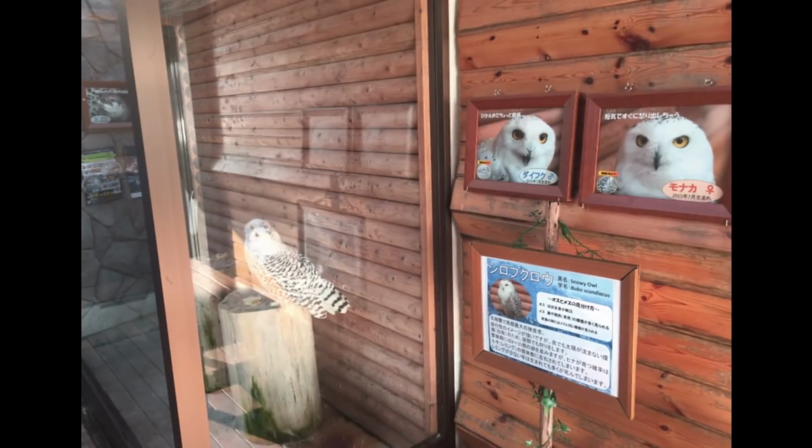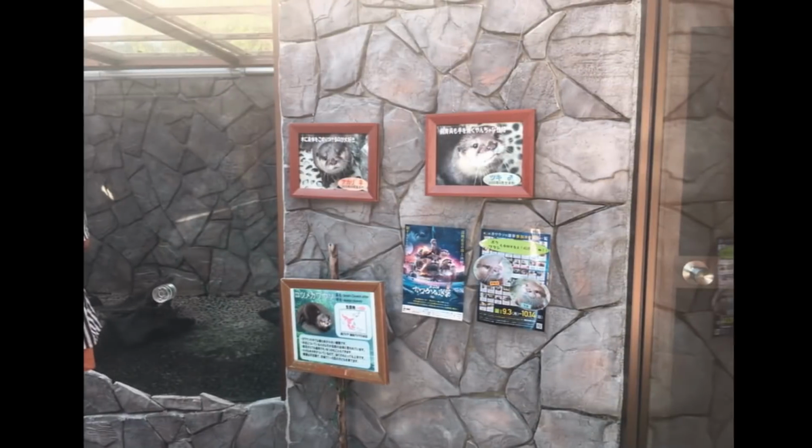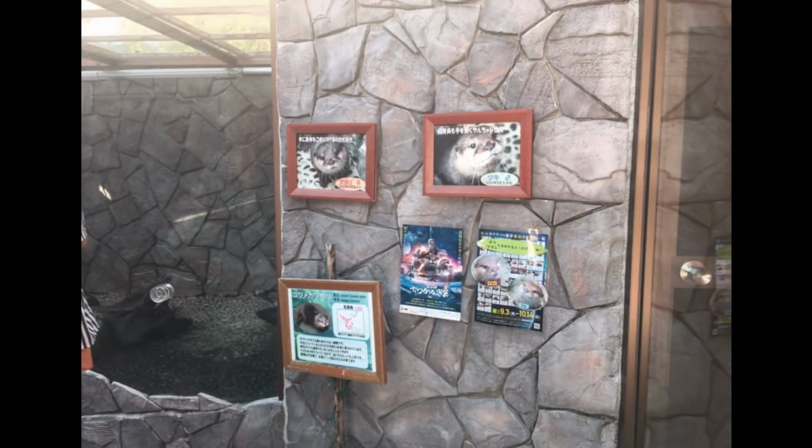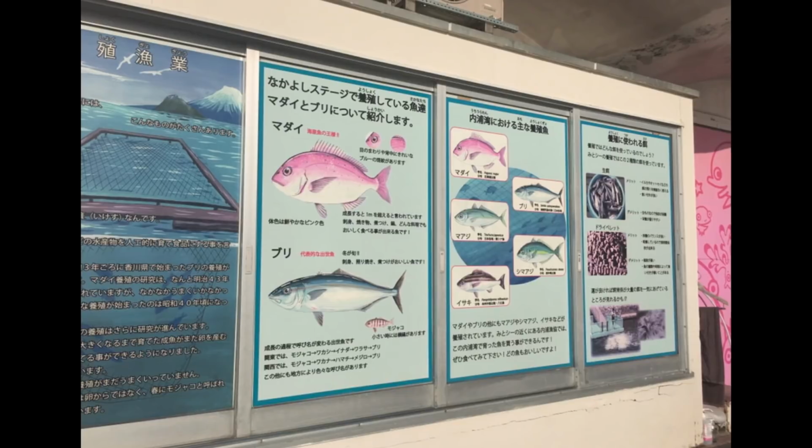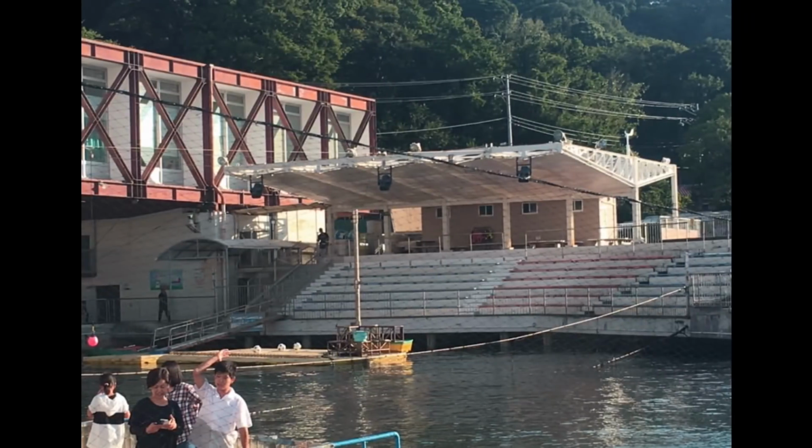And then when we get outside, we see some non-marine animals. We see the snowy owl. And these are some otters, I believe. They were sleeping, so they weren't really moving around when I got there. More fish.